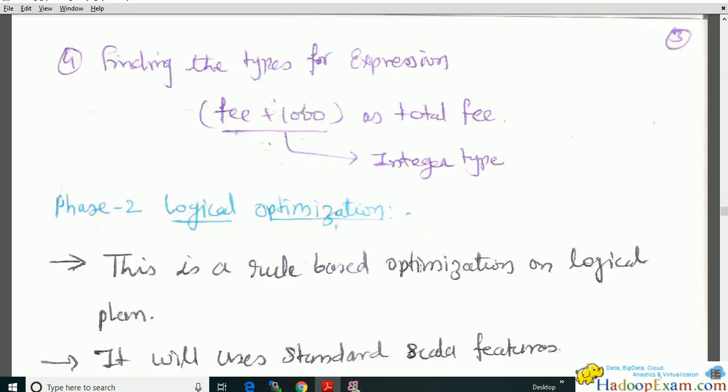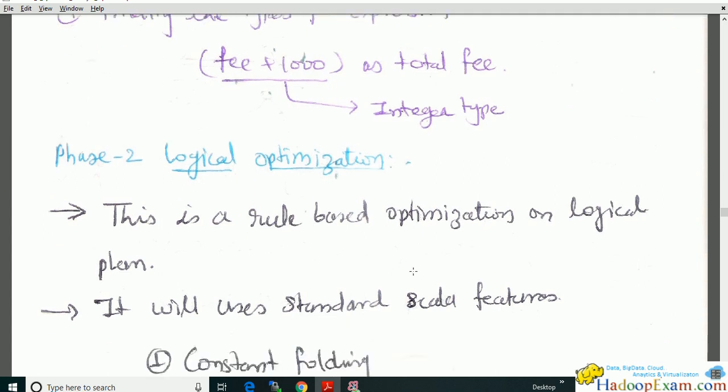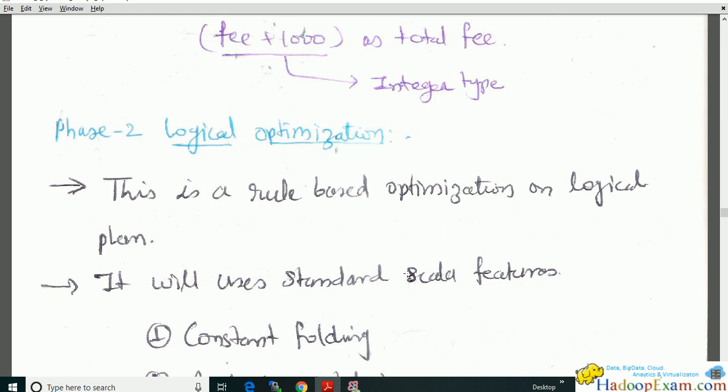Now let's move to phase 2, which is logical optimization. This is a rule-based optimization on the logical plan. Now we have analyzed it and created one tree, and now we need to optimize the tree. Whatever tree is created from your source code may not be optimal, and it has to go to the optimization phase. This is very important for your query to be executed, and it applies the standard rules for doing the optimization.